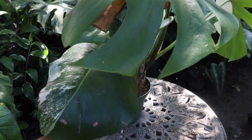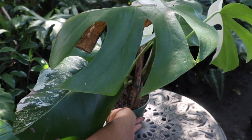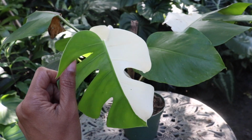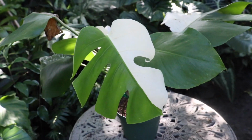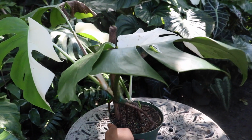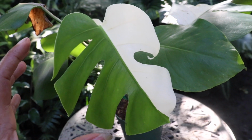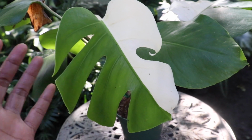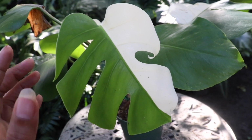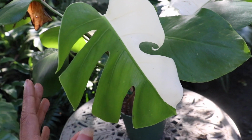Okay guys, and just to give you more of an explanation of exactly what transpired here, and also explain a little bit further about the results that we did receive from this propagation experiment right here, I did have very, very high expectations of what I wanted the results to be. But folks, in all honesty, this plant right here has done exceedingly well, considering that this is a propagation, understanding that we did put this plant through some stress and a little bit of trauma.